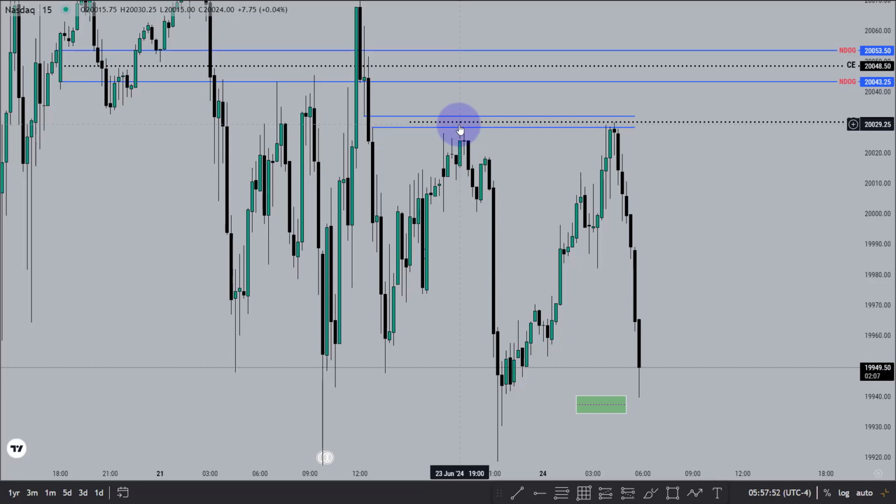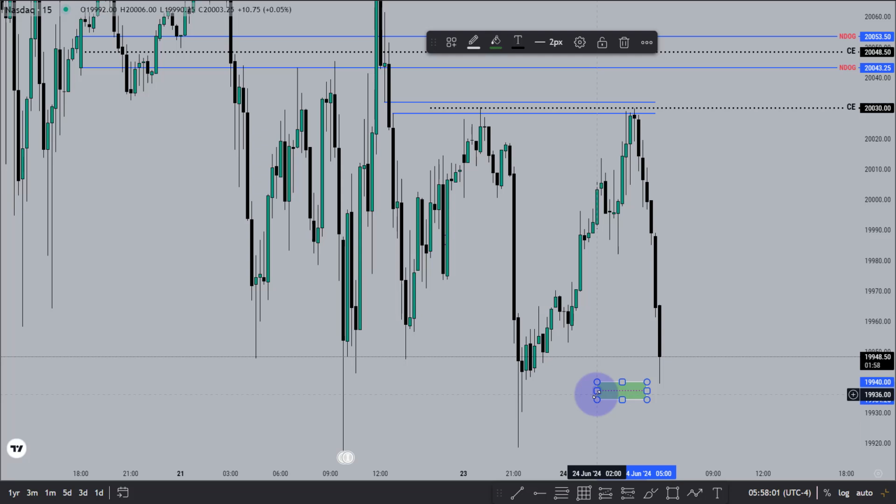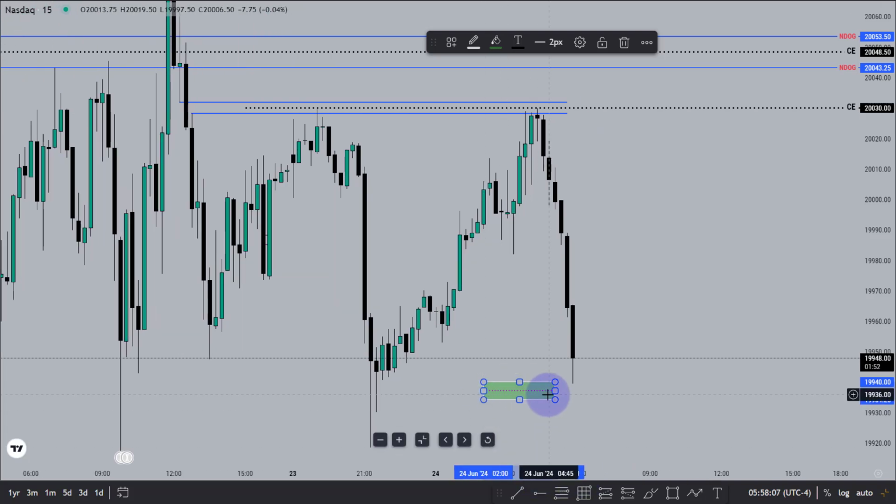Now if you go to your chart, you will see that the market didn't take that high. So this is the extreme high. The market failed to take that extreme high. This is the London session, from 2 a.m. to 5 a.m. Okay, so I just made a box so that you can understand. This is the session. I am only able to frame a setup inside this session.